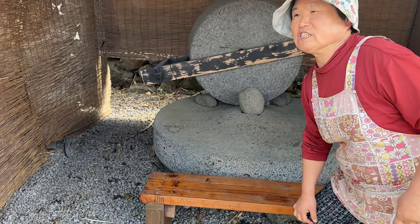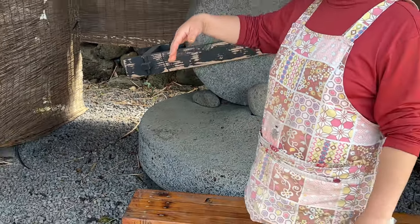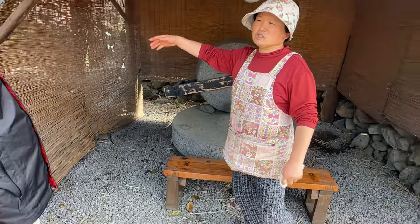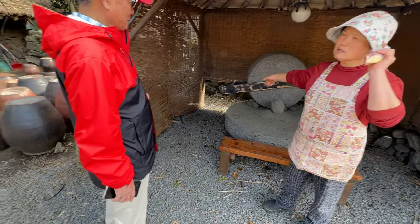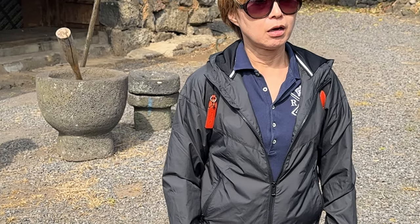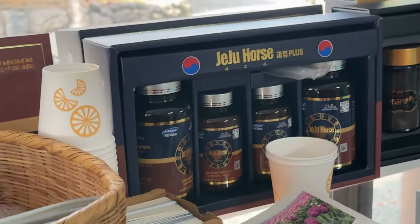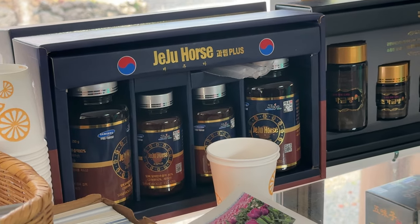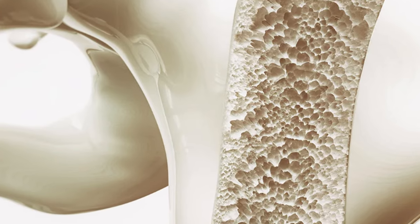We were having inclement weather that day, so the next series of videos were captured at a different folk village just down the road, but they represent similar functions to those at Sungju. This lady is explaining how horse bone powder is made. The large grindstone in this hut is used to pulverize the bone of the horse, and it's further ground using that huge mortar and pestle. Horses were brought to Jeju Island by Mongolian invaders in the 13th century. You can purchase horse bone pills made from this very horse bone powder at the local store, said to be rich in essential amino and fatty acids that promote bone density.